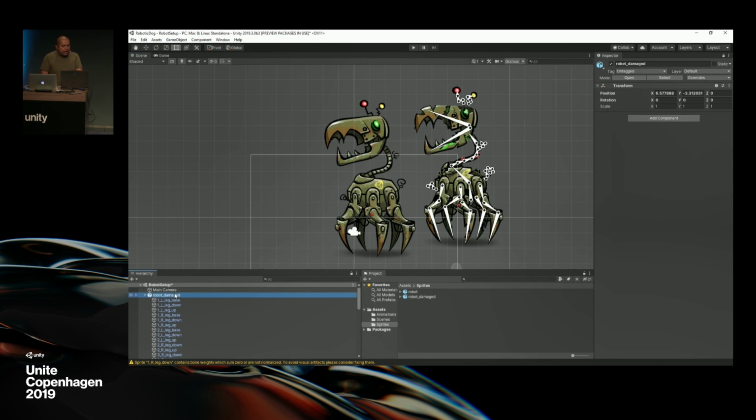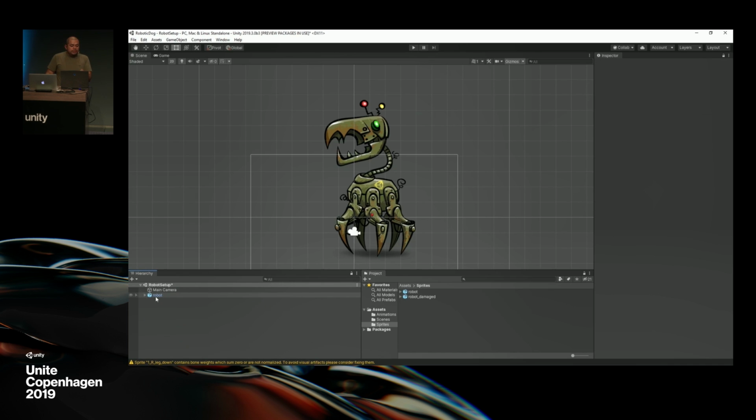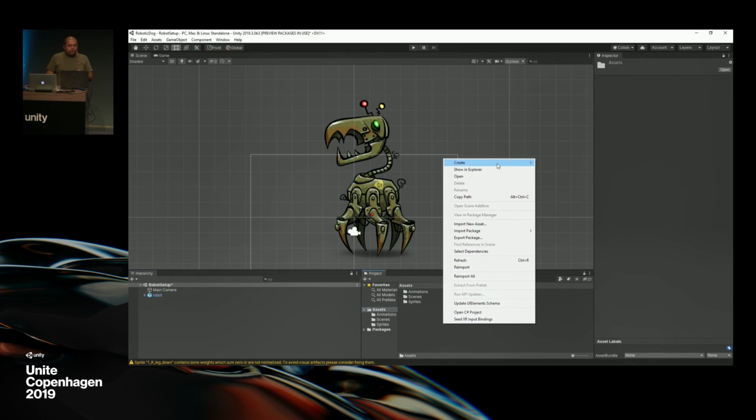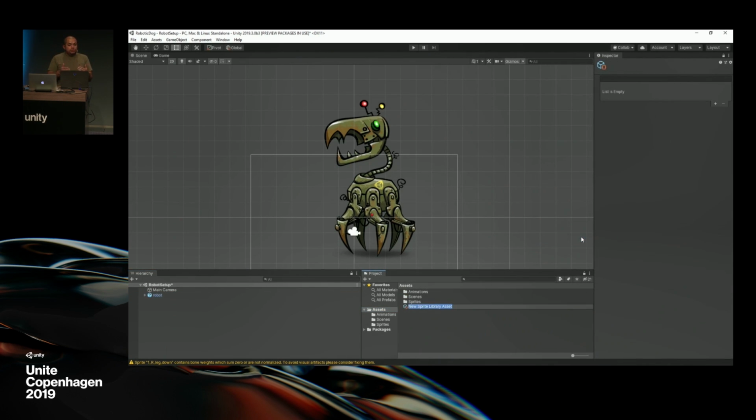Now, this is not what I wanted to achieve. What I wanted to achieve is to replace certain sprites in certain meshes or sprite renderers in my object. So I need to create an asset library just to hold the information of what different sprites I will be using. In this case, I created this library. It's just a regular scriptable object, and I have to create categories.